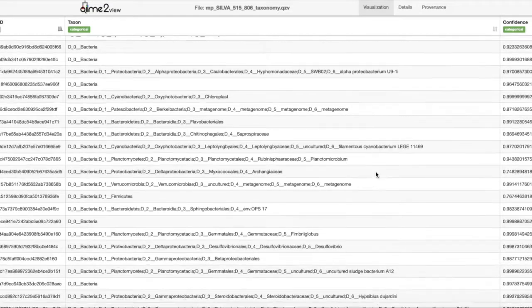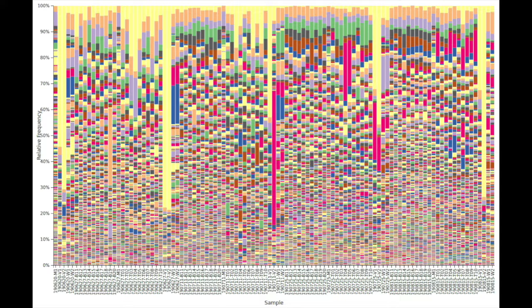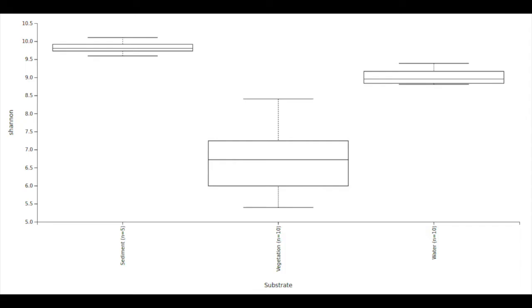Some can be matched to the family, genus, or even down to the species. This bar plot shows the breakdown of each microbe found in each sample. We'll come back to this in a minute, but this is what I can't wait to see as soon as we get our data back. Let's start by looking at the differences in the environmental samples first.